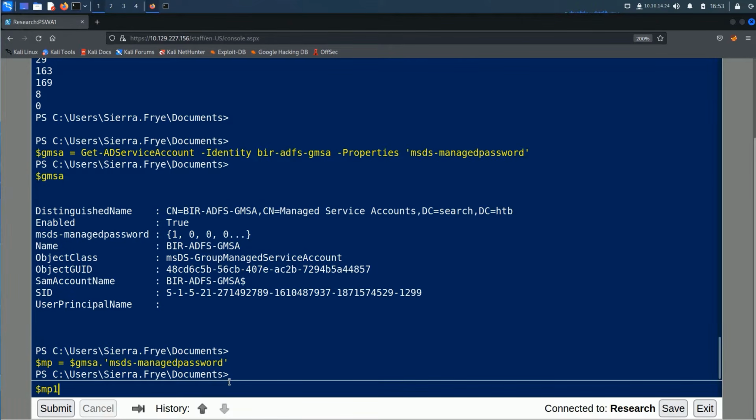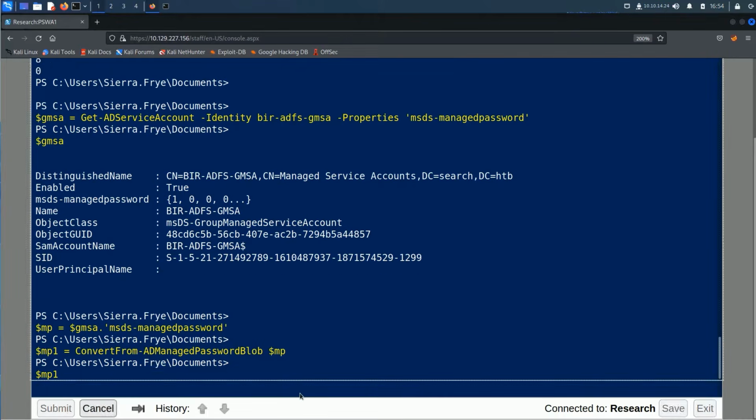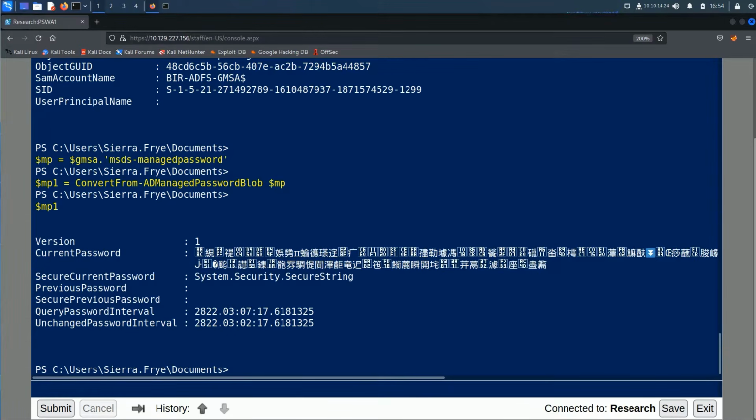The third command, we want to take this property and we want to convert it from a blob, which is right now just a bunch of numbers. So ConvertFrom-ADManagedPasswordBlob, and by the way, that is the password, and then just $mp. And then we'll just look at $mp1. So now you see, this is the password.